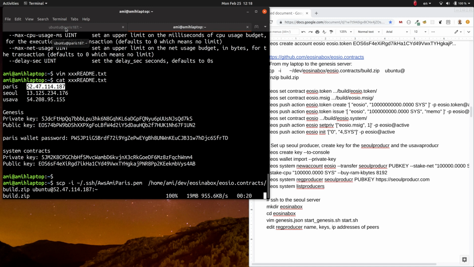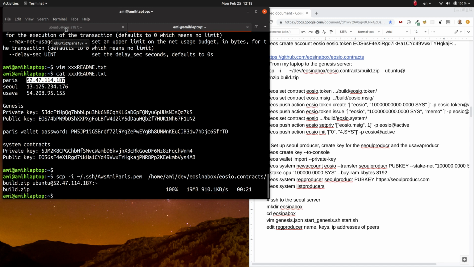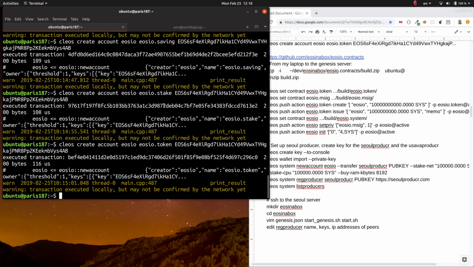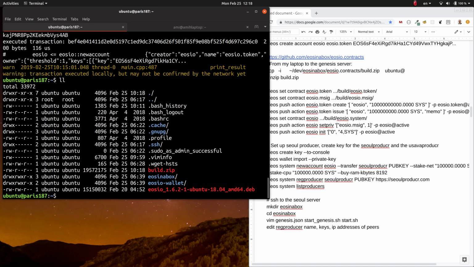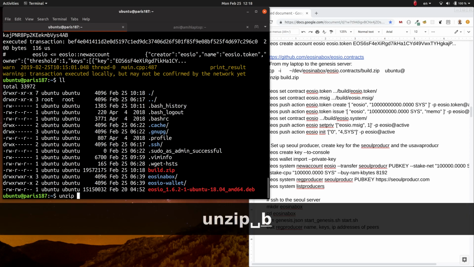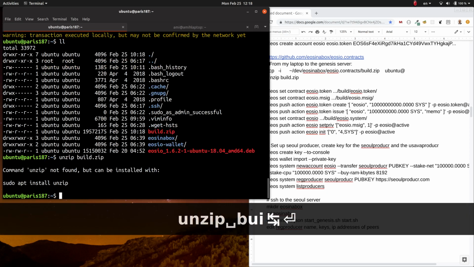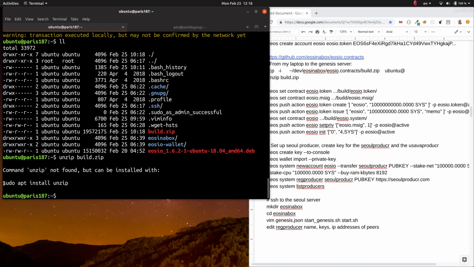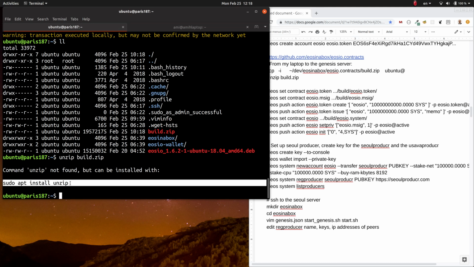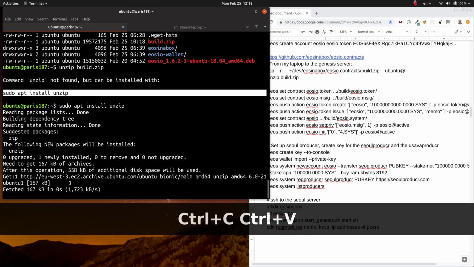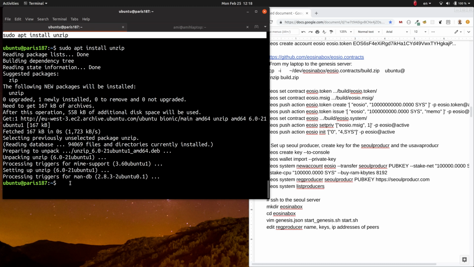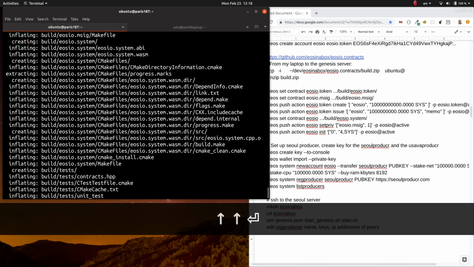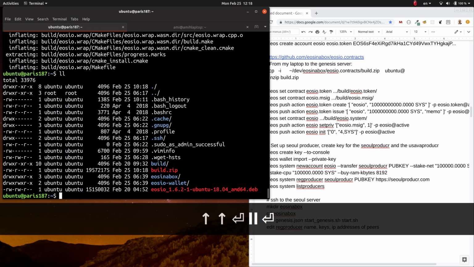And once this is done, we can switch to the other window and check if we have a new file here. Yes, we have build.zip. So let's unzip build.zip. Of course, this is a new computer, so it needs the software to unzip. Okay, now we can unzip. Yes.